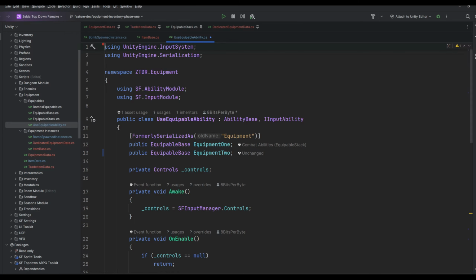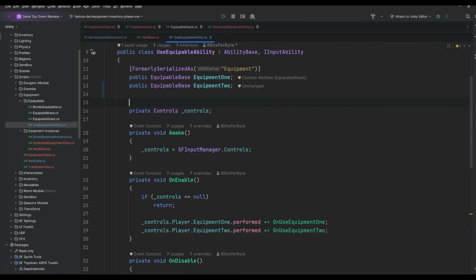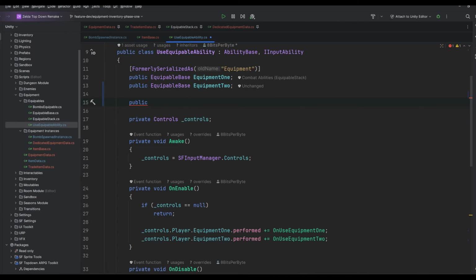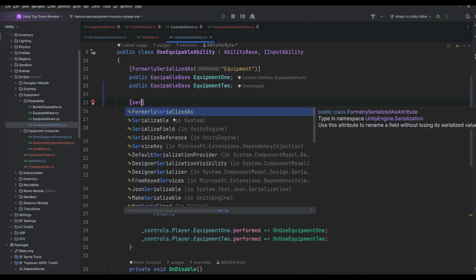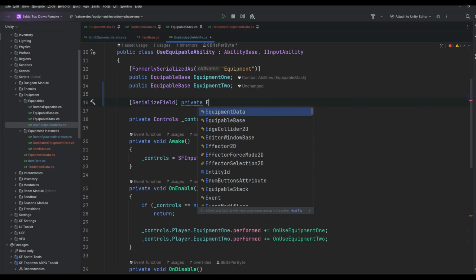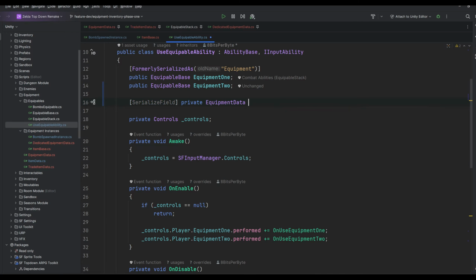So for example, I could do something like this. I need to make it public, that way the inventory class script can say, hey, actually I'm going to make this private for a second. I'm going to say private equipment data.